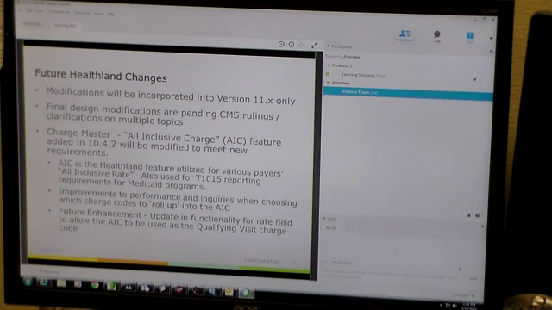What about manual secondary billing? Manual secondary billing is going to be a little bit more of a challenge because now you've got that all-inclusive visit line there, which is not correct.